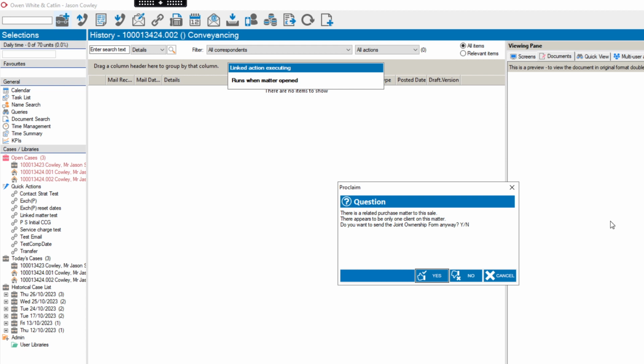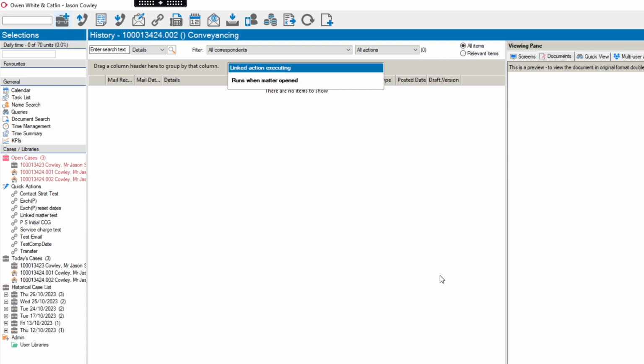So I've got that there is a single client on this matter, but it just asks me whether I want the joint ownership form anyway, and I'll say yes, I do. And then of course this will now load up into the history on this matter, and then I'll show you a couple of things in a moment for it.